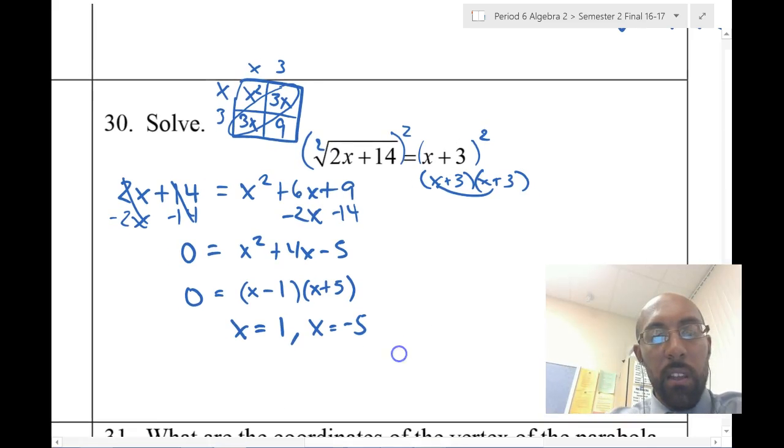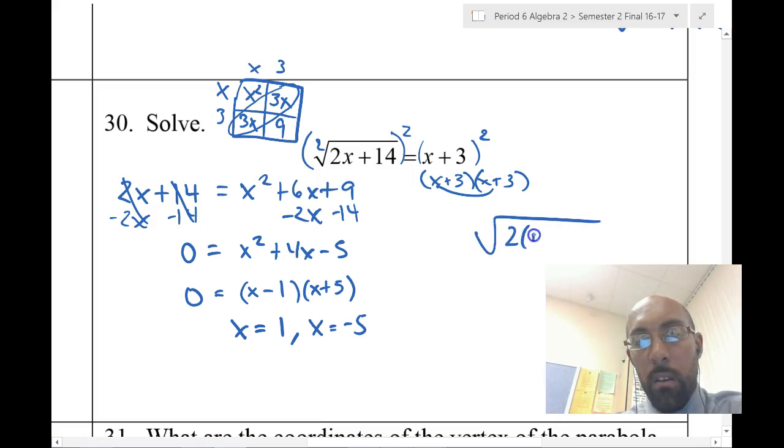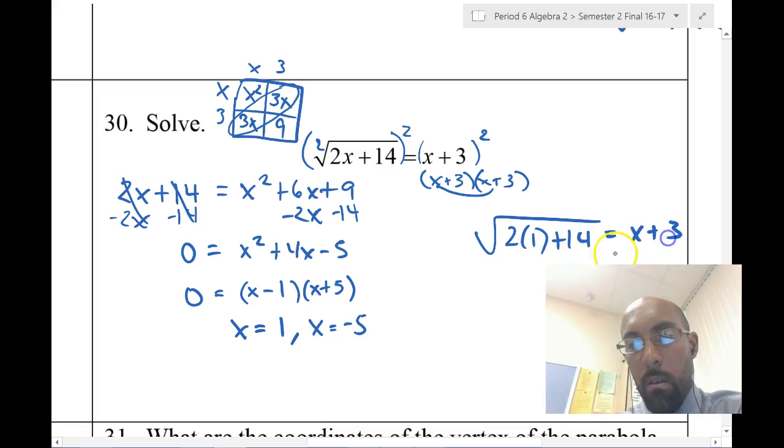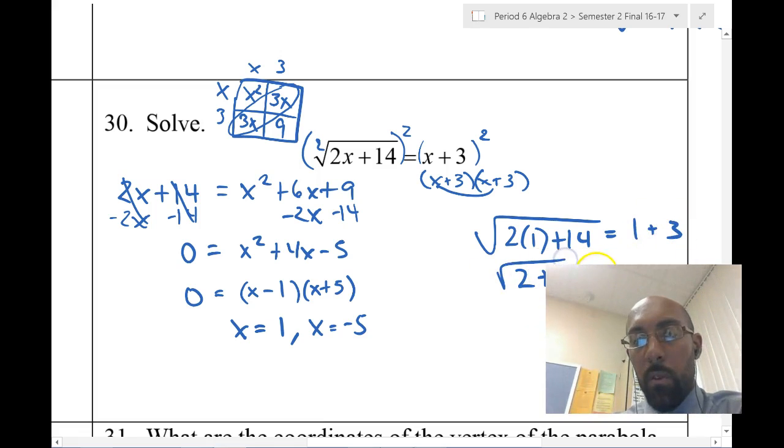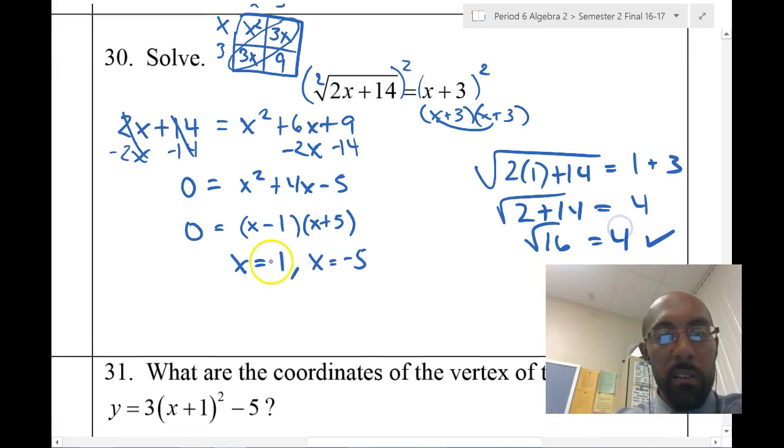Now we're going to have to do that with each one of these, because, again, when we get 2 solutions, most likely one of them is not going to work. So I'm going to first take the 1, plug it in here. 2 times 1 is 2. Oops, sorry. There's an x term over here, so I also have to plug that 1 in over there as well. So 1 plus 3 is 4, and 2 plus 14 is 16. The square root of 16 is 4, so that one's good. So 1 is a solution.